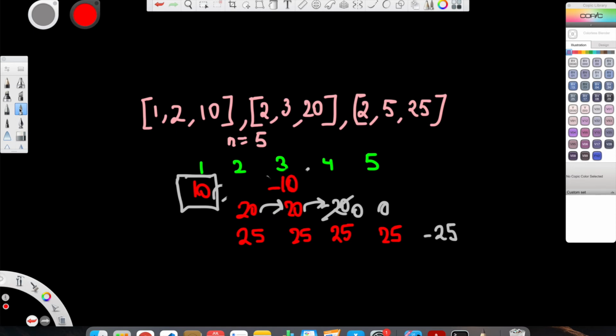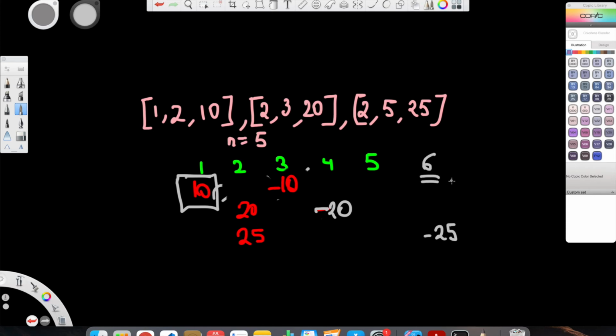Similarly for 20 and 25, I'm putting -20 here at the fourth index, and for the third one we take a -25 at the 6th index.